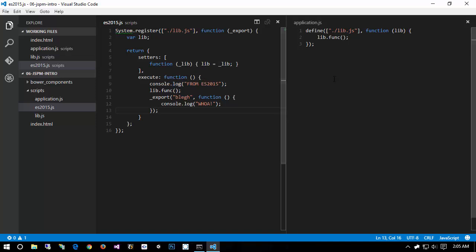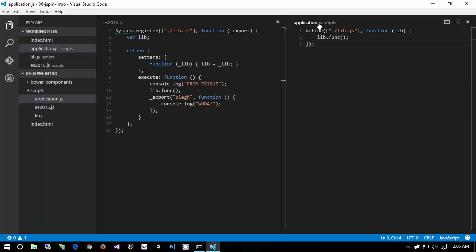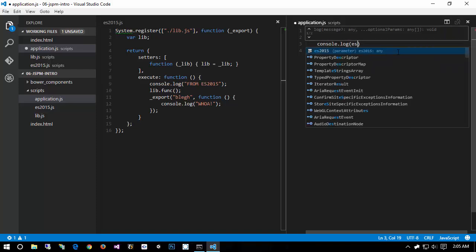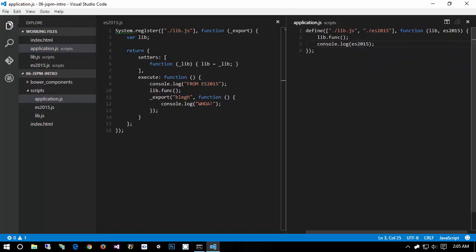But anyway, let's jump back to application.js and let's import it. So I'm going to add ./ES2015, and I'll just console.log it out for now. ES2015. And then coming back to our example page, of course, I forgot the .js there.